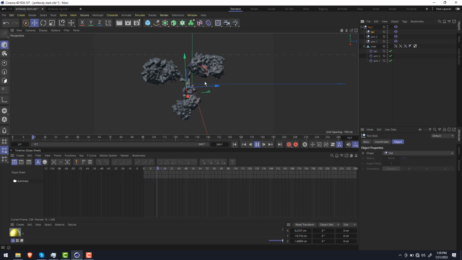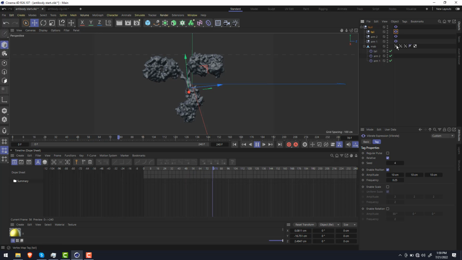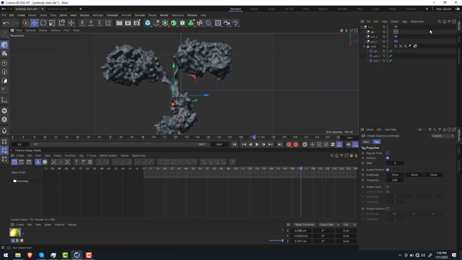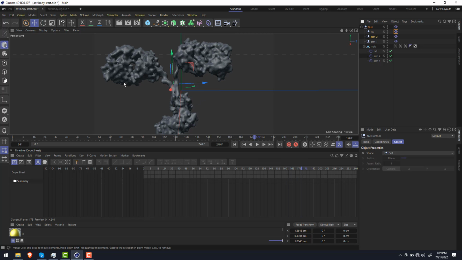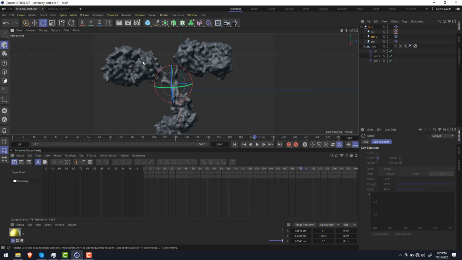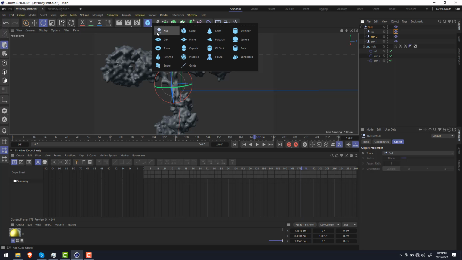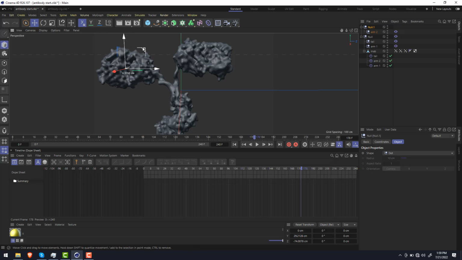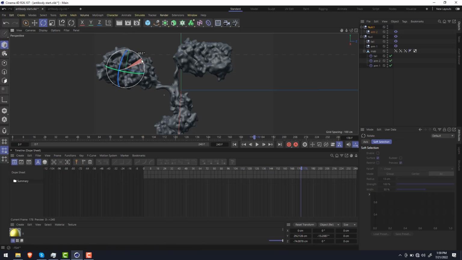I see what you're asking. So right now if we were to rotate this arm right here, it's bending it from the origin. You're asking if we can bend it more from the middle. Yes. Let's see if we can figure out a quick way to do that. I think instinctively I would use the parent-child relationship to do that. And then if we drag that in right here, so now we can move it right here and then bend more like, is this what you were after?